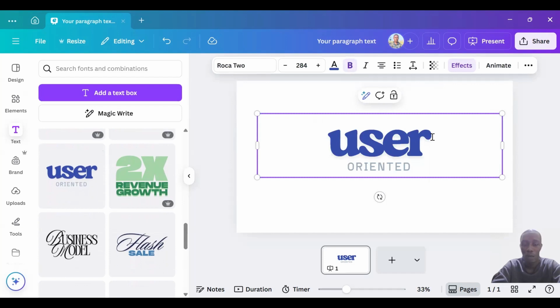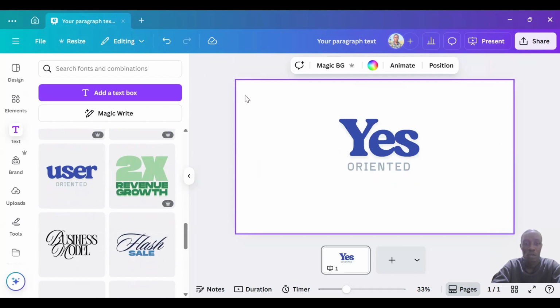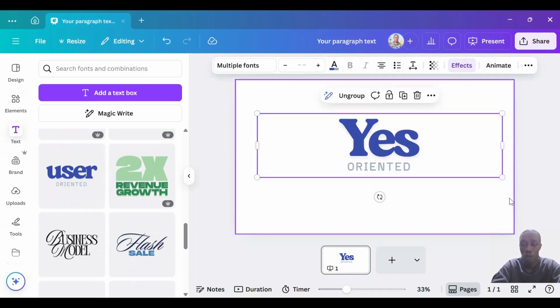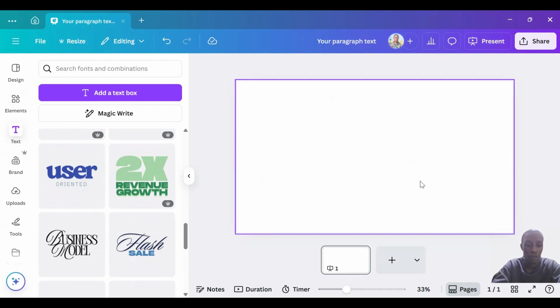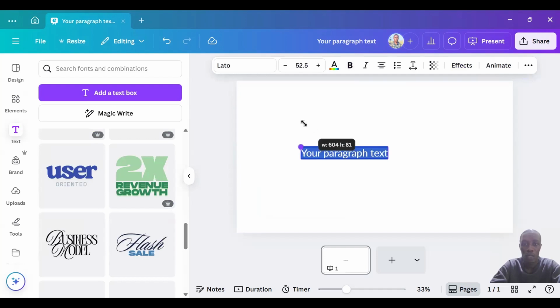Okay, so if mine is different and I don't want user, I can just change it. So you can see I'm able to change the font, the content of the font, but have it the way it's been displayed. So let's just use the simple form of font to demonstrate everything so that we are able to understand this very concept very well. So for this now, I will still type, this is a demo.